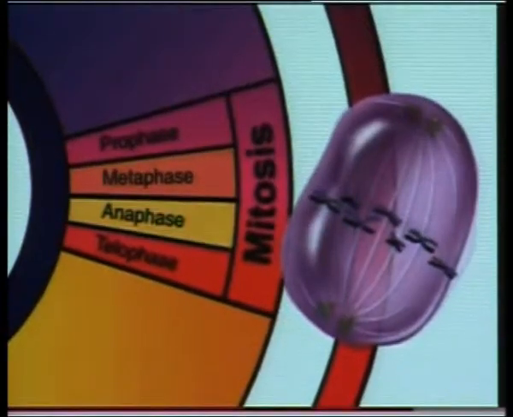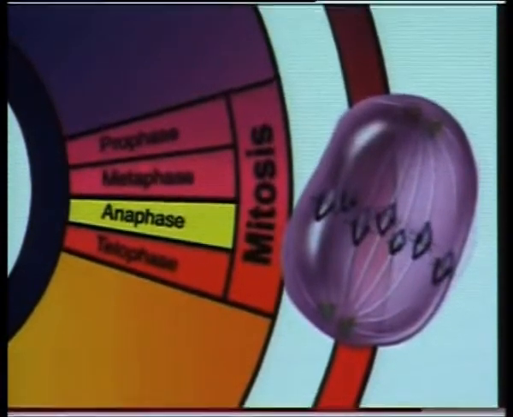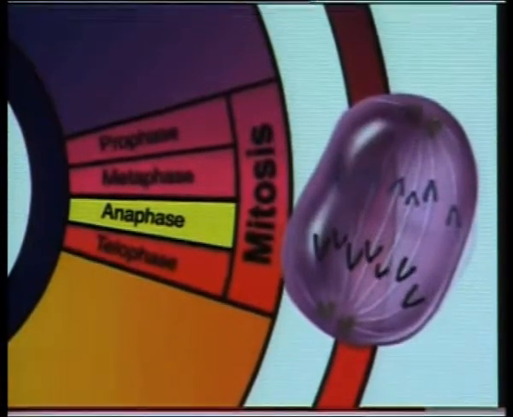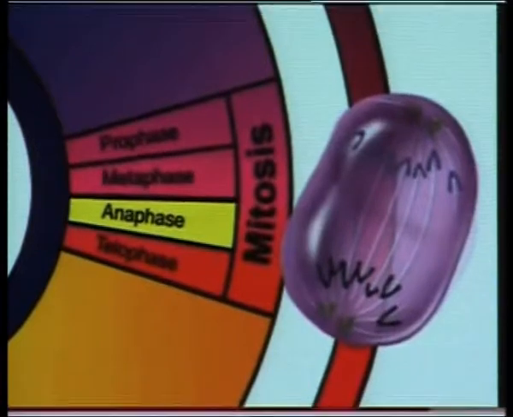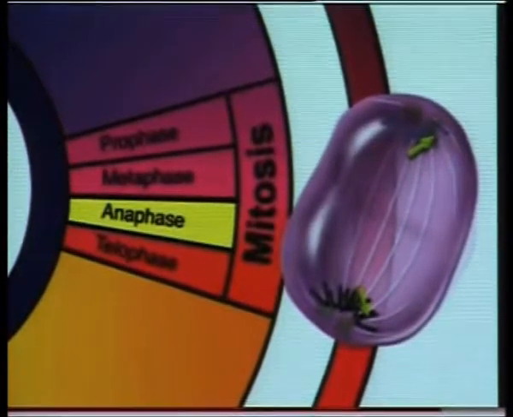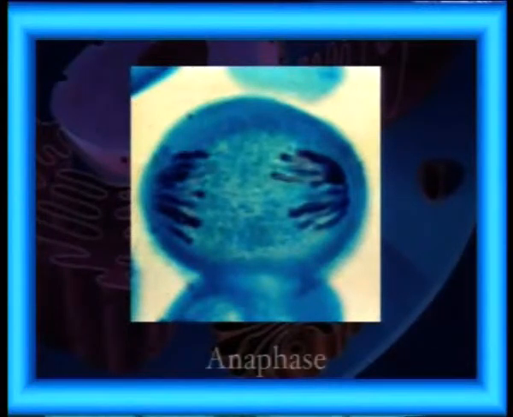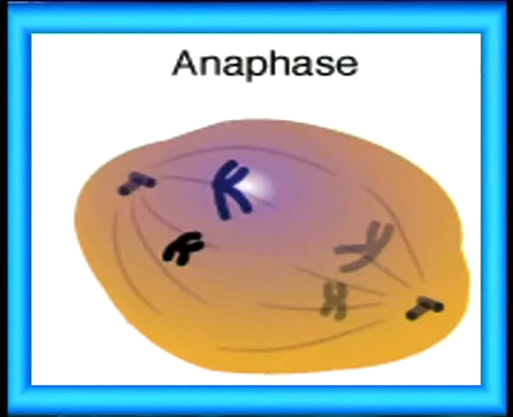Now, next we have anaphase. Anaphase, from the ancient Greek ana, meaning up, is the stage of mitosis when chromosomes separate in a eukaryotic cell. Each chromatid moves to opposite poles of the cell, opposite ends of the mitotic spindle, near the microtubule organizing centers. Anaphase begins abruptly with the regulated triggering of the metaphase to anaphase transition and accounts for approximately 1% of the cell cycle's duration. At this point, the anaphase becomes activated.